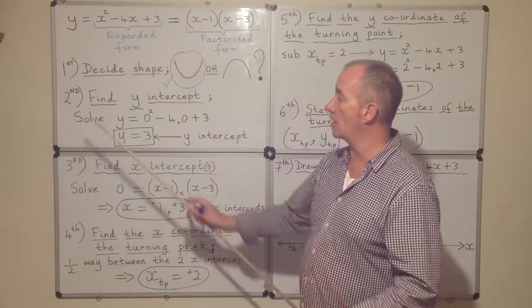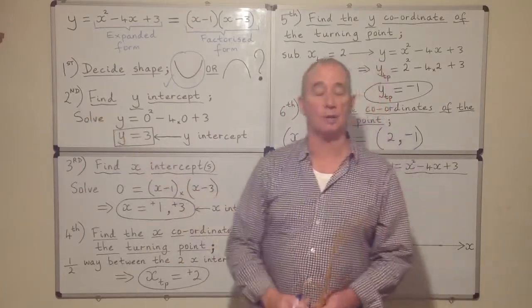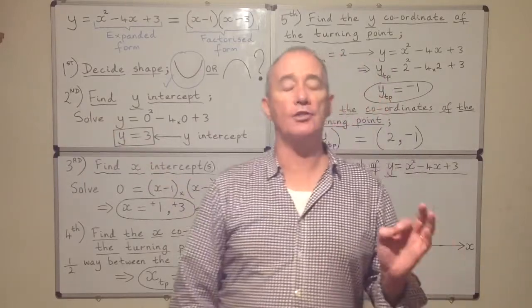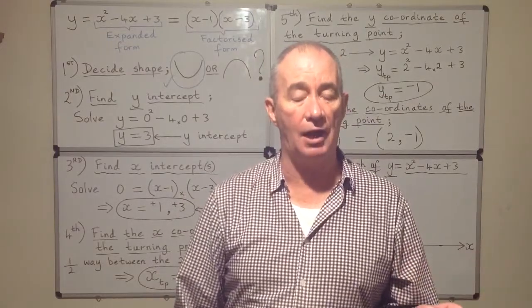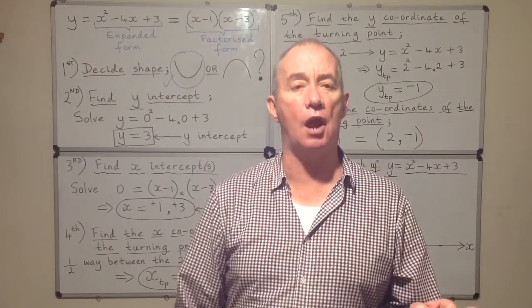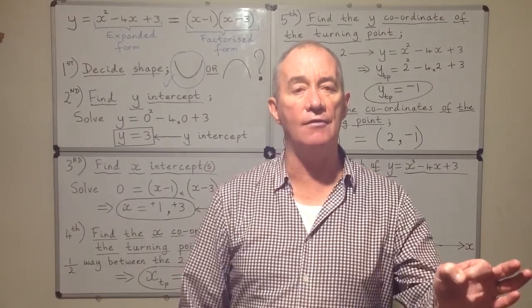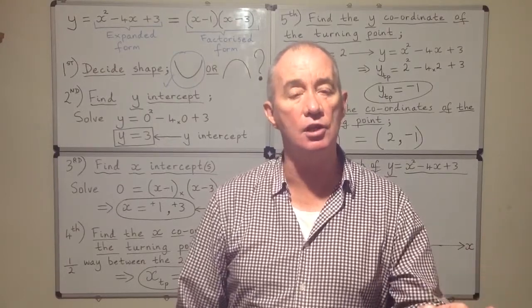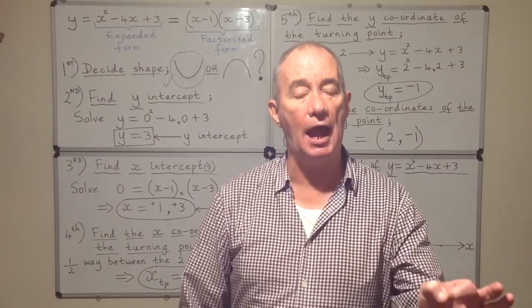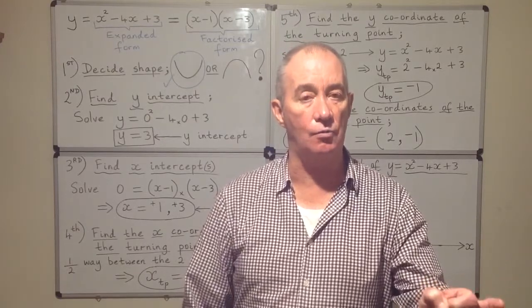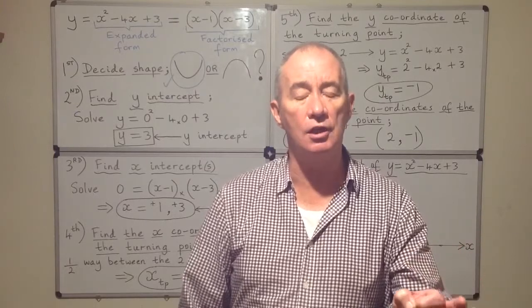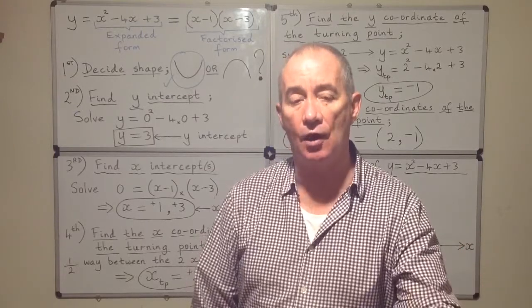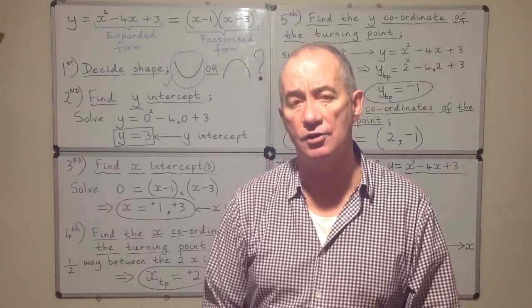On to the second step, find the y-intercept. Now, to find the y-intercept for the graph of any equation at all in mathematics, this is what you do. You go back to the equation, and wherever there is an x in the equation, you replace x with 0 and solve the resulting equation for y. So to find the y-intercept for the graph of any equation, you replace x with 0 in the equation and solve the resulting equation for y.